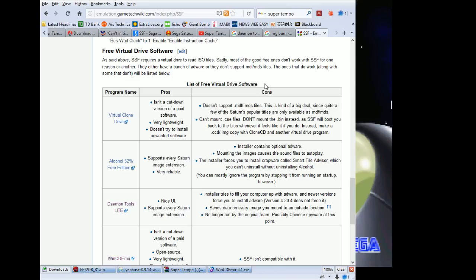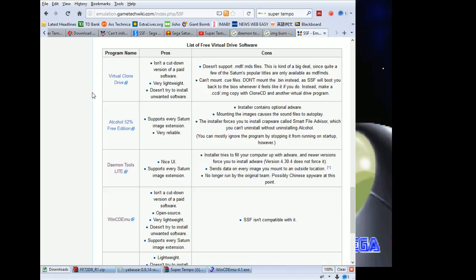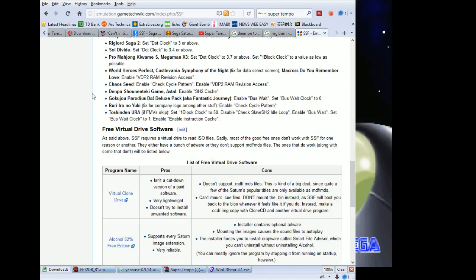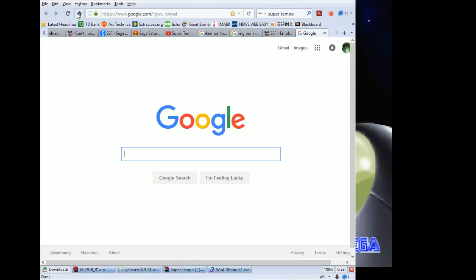Go and get CloneCD, apparently. Alcohol 52% free edition forces you to install crapware. I don't want that. I don't want any of these. These all sound terrible. Like, what even? What was the thing I used to use? Which totally worked. Oh, God, what was that thing?